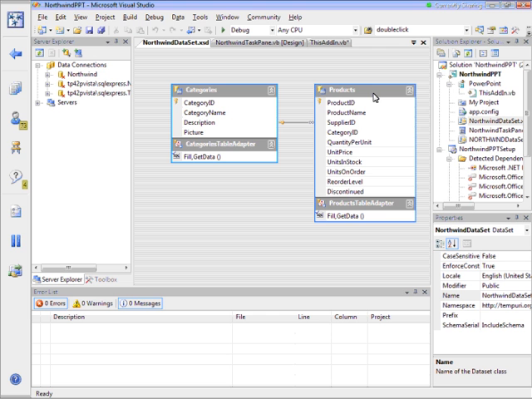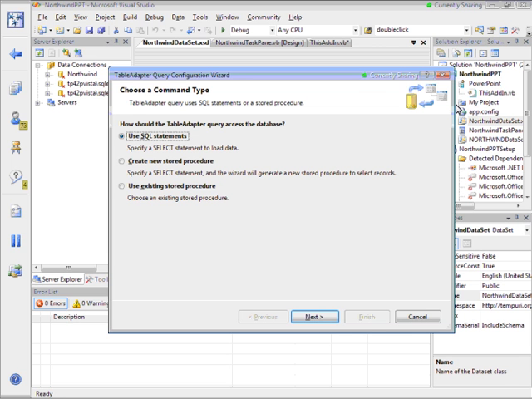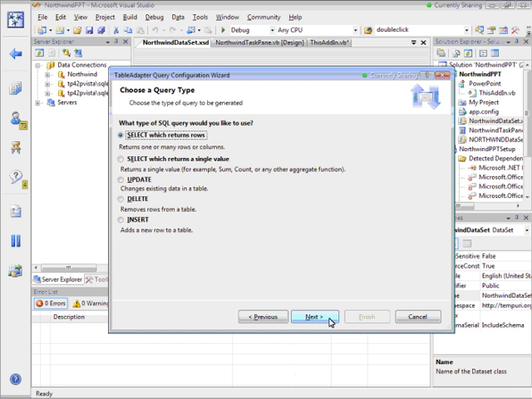And this has nothing to do with Visto. Sorry, Mike. So here, I'm going to add a new query, and I just right-clicked and chose Add and then Query from the context menu. And this lets me create a new query to retrieve data from the Northwind SQL Server database. I'll use SQL statements, and all I'm really going to do is use a select which returns rows, and probably in real life you'd want to do this with a stored procedure, but it's demo land. I love writing demos. No one holds you accountable for anything.